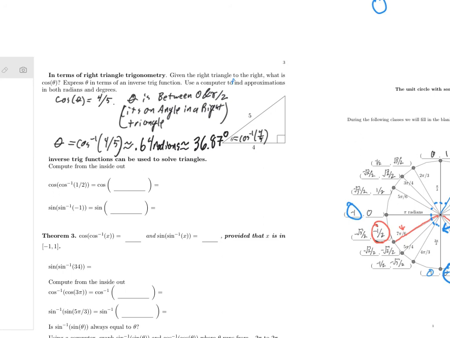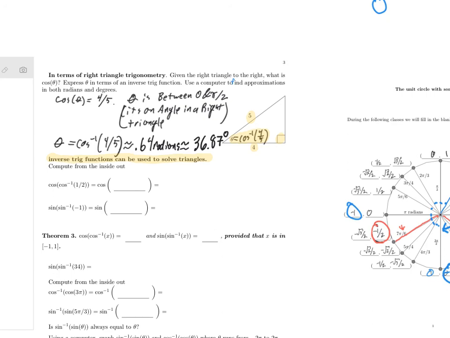Yeah, whatever. So there's an important payoff. If you know inverse trigonometry, then you can use inverse trigonometric functions to solve triangles. Right? I gave you this much information about the triangle. I gave you those two side lengths and that angle. And you could tell me what this angle was. Now, another neat thing is you could figure out the rest of the angles. You could now completely solve this triangle. You could find all of the facts about it. And we'll do that a few more times in a few other contexts.